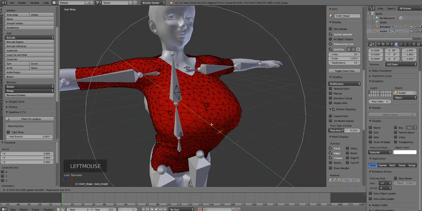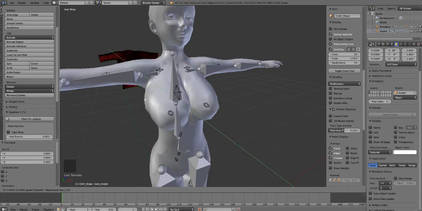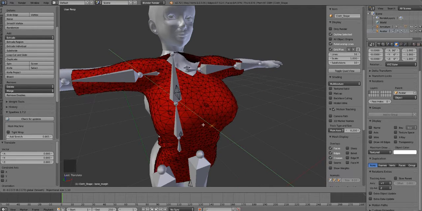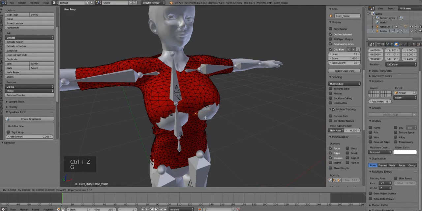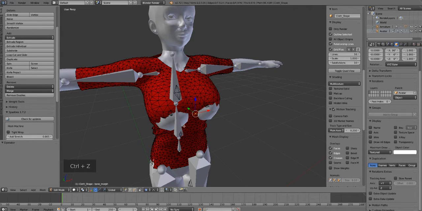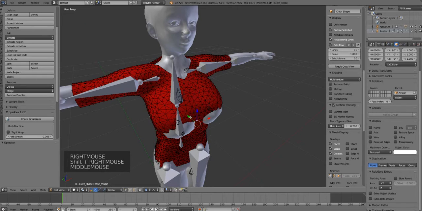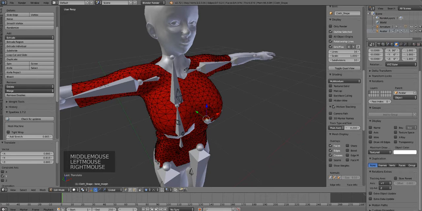If we were to have the circle a lot bigger by scrolling our mouse wheel out, you'll see that it totally controls our garment. Now if we were to press G and scroll it in and make the field of influence smaller, it only edits a small part of the garment. So I'm going to click on some vertices here, and I'm just going to pull this forward.